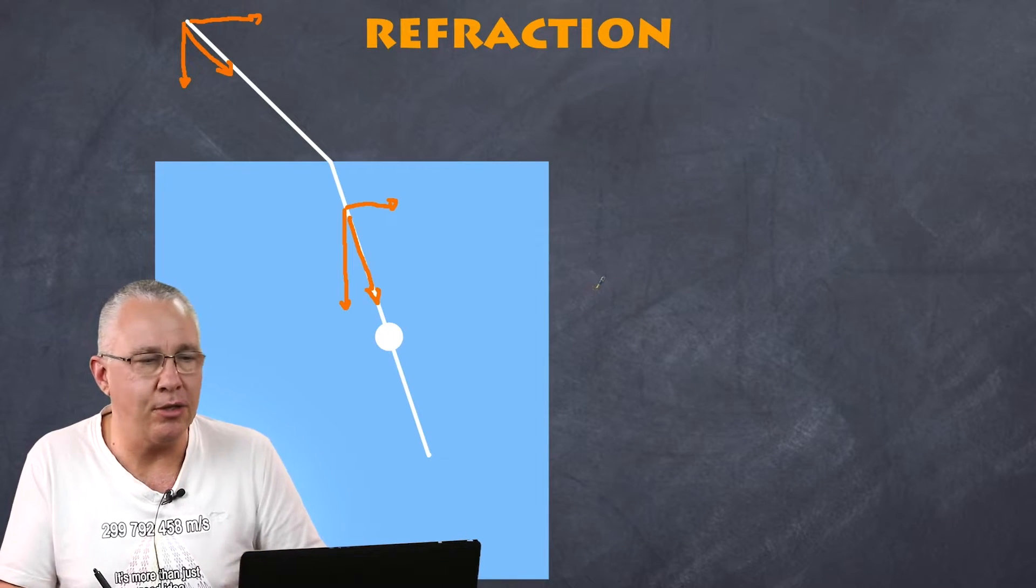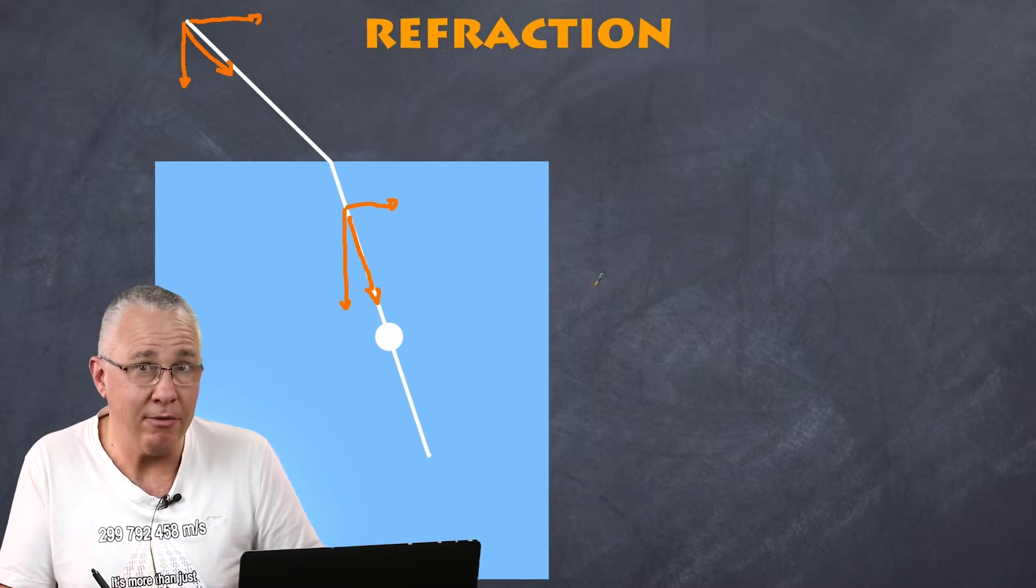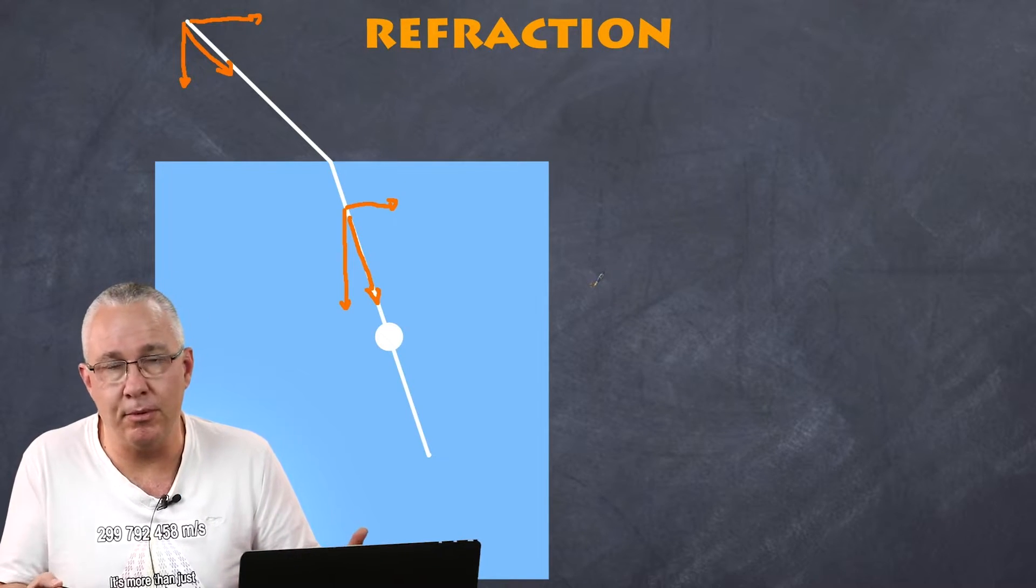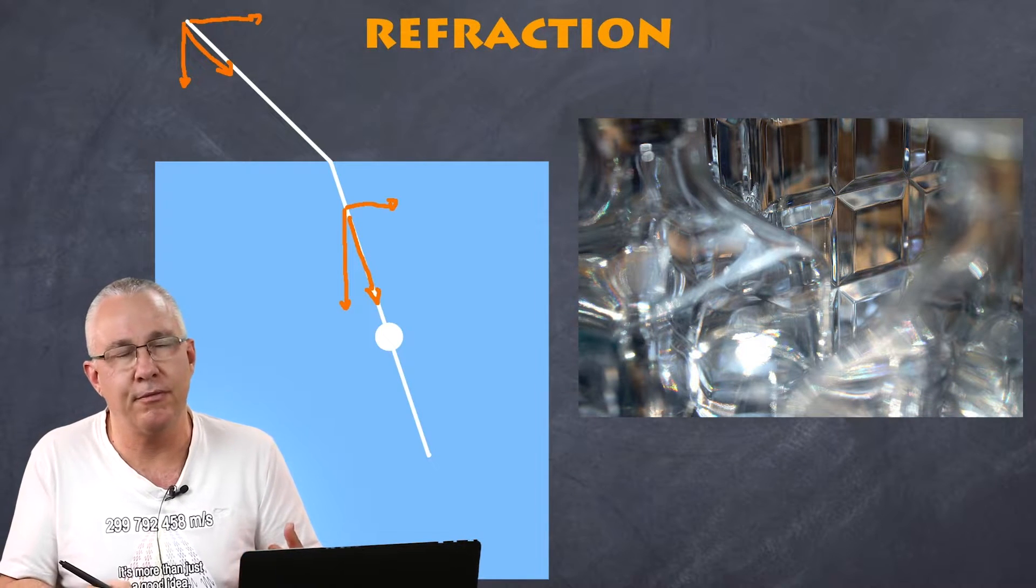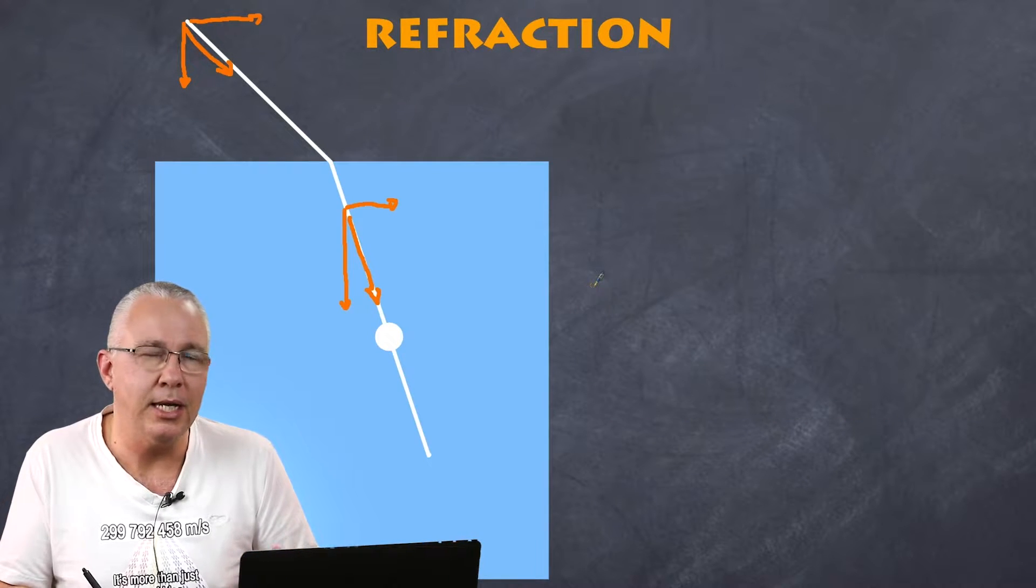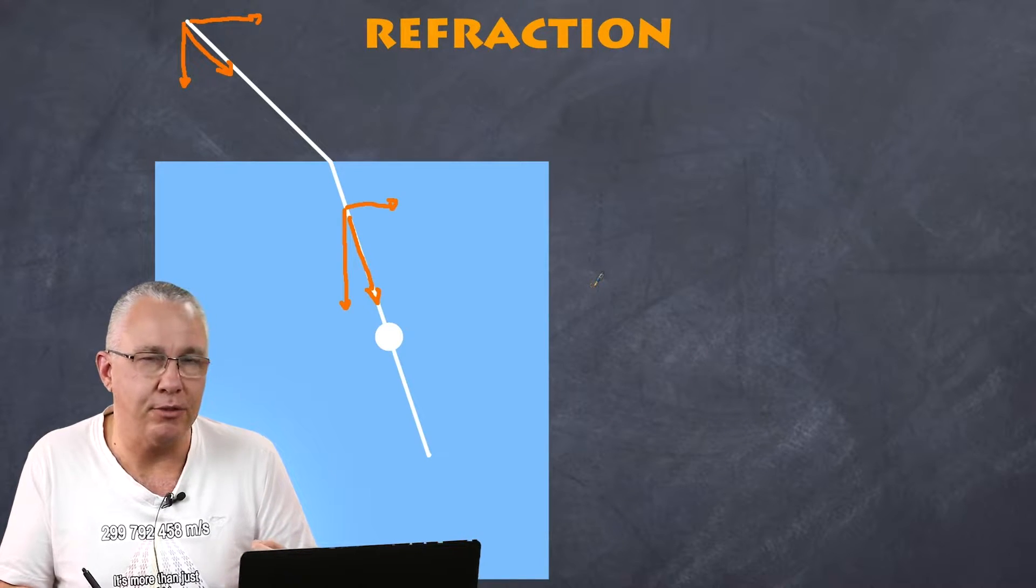Because denser substances have more particles, they're going to travel faster. Therefore you have different refractive indexes, which is about the relationship of the velocities with the outside and the inside. But I want you to note, we often see reflection and refraction happening. For example, if you look at glass, you see reflection, but you also see through it, so you also have refraction. Unfortunately, Newton's corpuscular theory doesn't allow for an explanation for that.